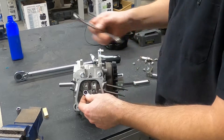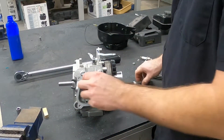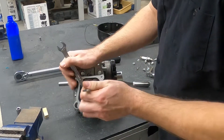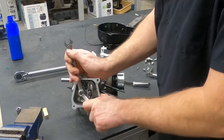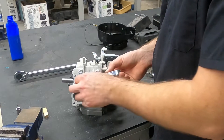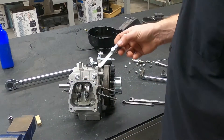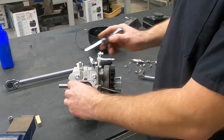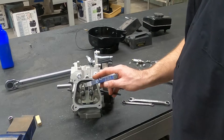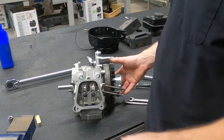So I'm going to loosen it back up, bring the adjustment nut just a touch closer, lock it back down. The camera died while I was doing that. But with these small engines, the valve springs are so weak that you can actually open the valve by hand, which makes them a little bit difficult to check. But that's pretty good — you can feel just a light drag on it. It might be a touch over 3,000ths, maybe like 3 and a half. We're going to call that close enough. The adjustment is set and locked down.